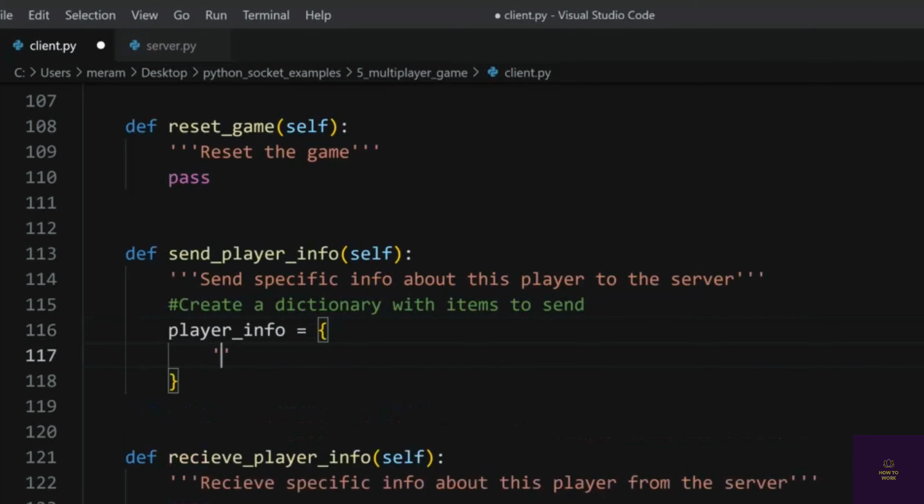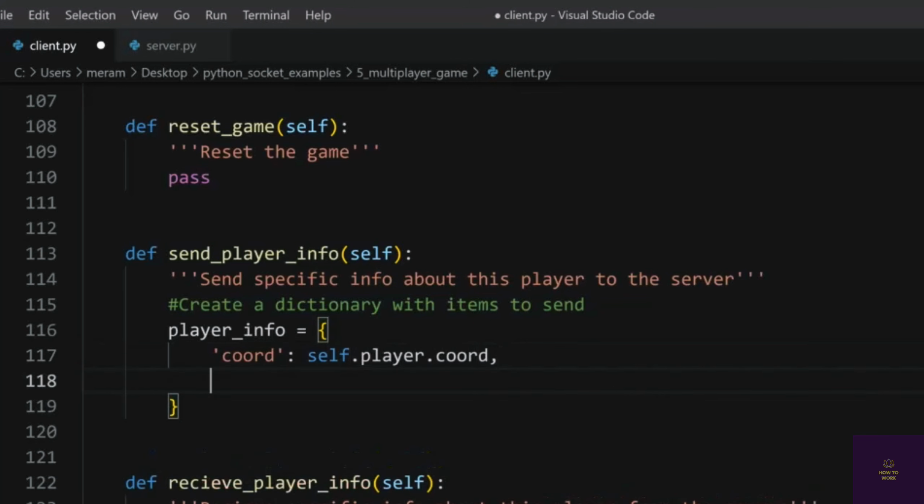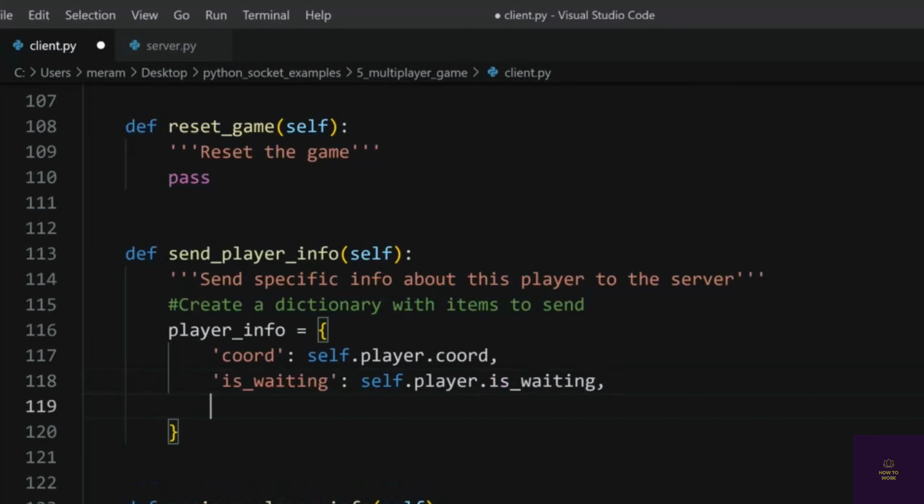And the first key will be coord for coordinate, and we'll get its value from our player object, self.player.coord, their coordinate attribute. And then we'll get the three status flags. So is waiting, and we'll do self.player.isWaiting here. Then we'll do is ready, and we'll plug in self.player.isReady.